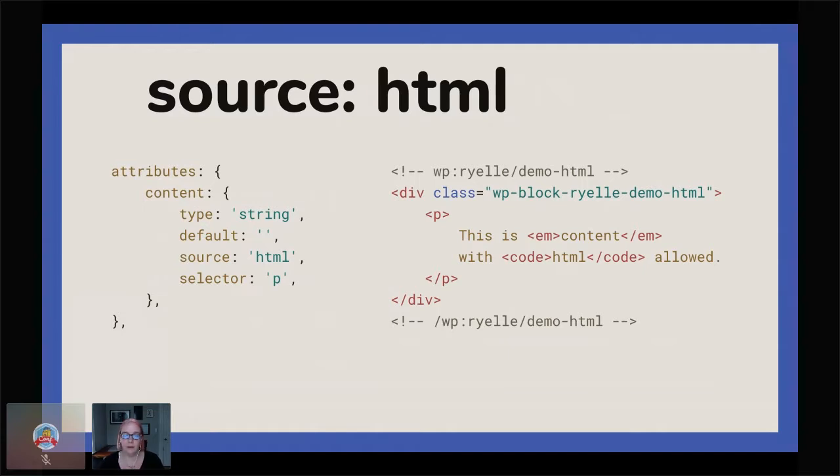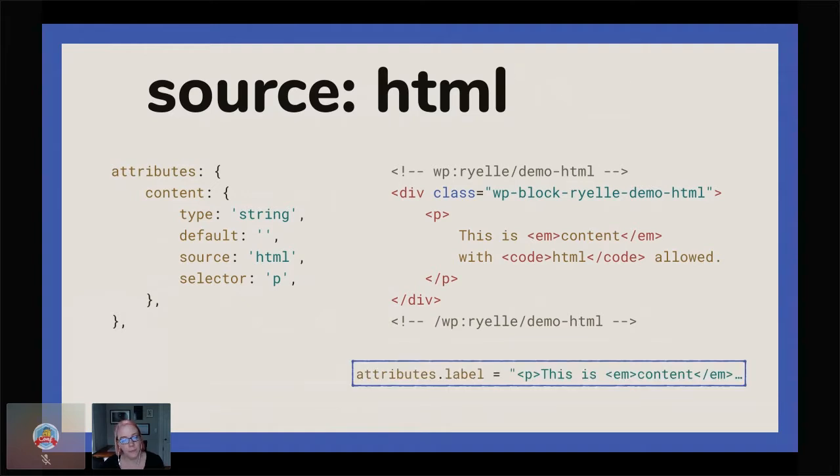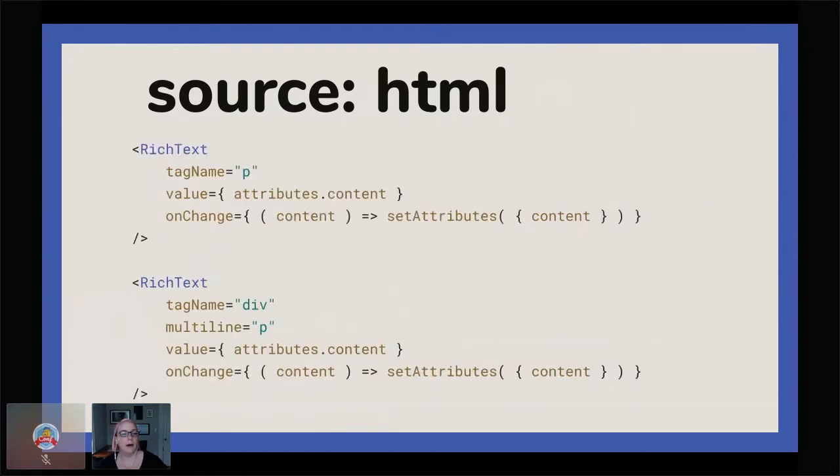So in this case, it's going to grab that P and the content inside of it. I know I said I wasn't going to talk about editing components, but you're probably going to use this with the rich text component to render the HTML. So you just get a lot by doing it. Like I said earlier, you get the toolbar, easier formatting. You don't actually have to handle that yourself.